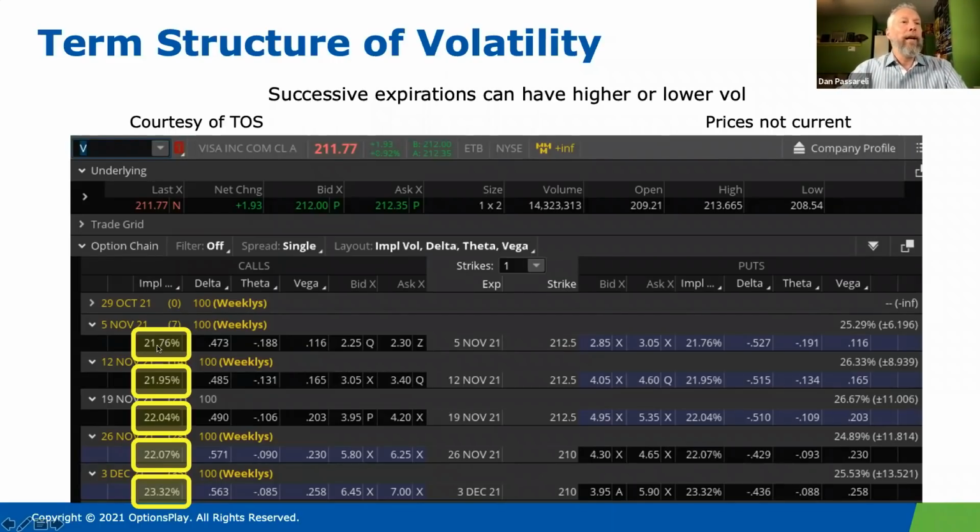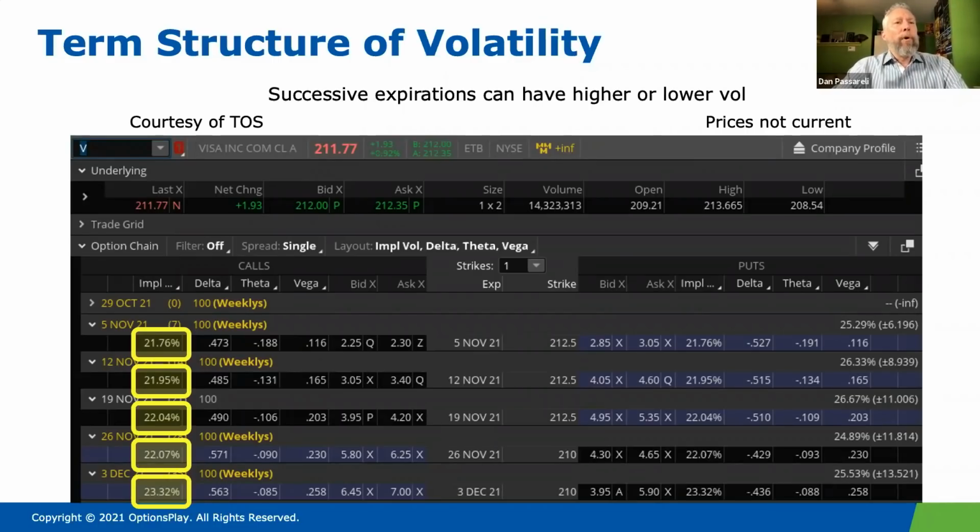You get the concept. Look, what we tend to see here is this has a 21.76. This has a slightly higher volatility, slightly higher, and slightly higher. Sometimes we see it gets slightly lower, slightly lower as we go out in time, but this one is slightly higher. And I would say that this is probably more normal than the other. This is what you would refer to as a contango market, if you want to get fancy.